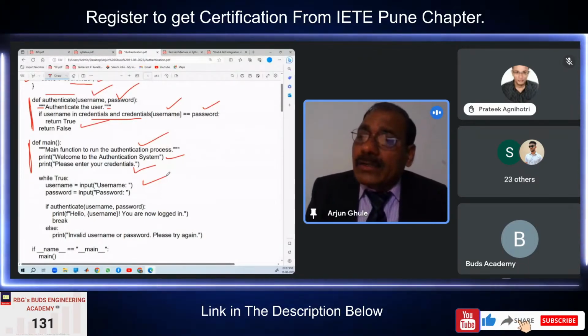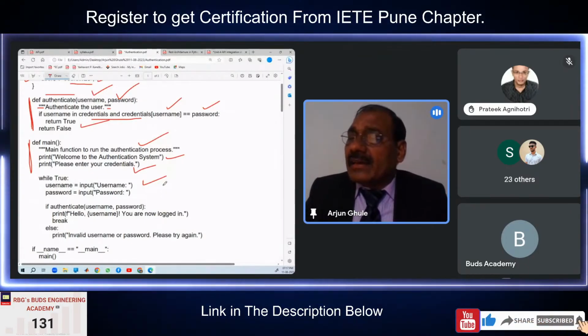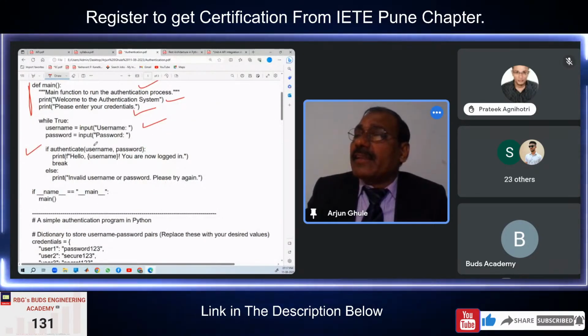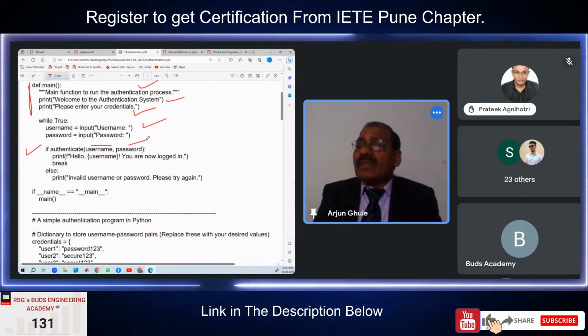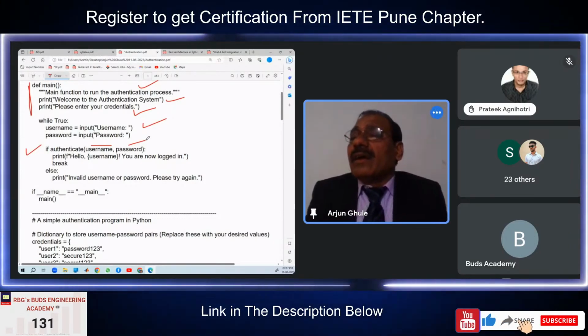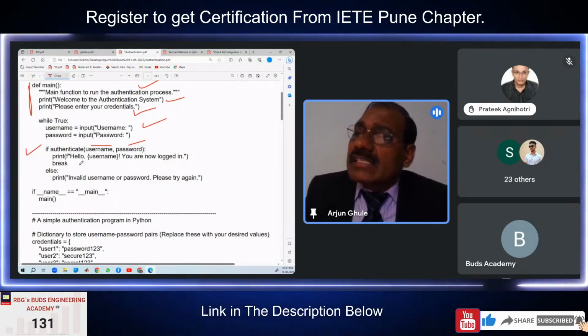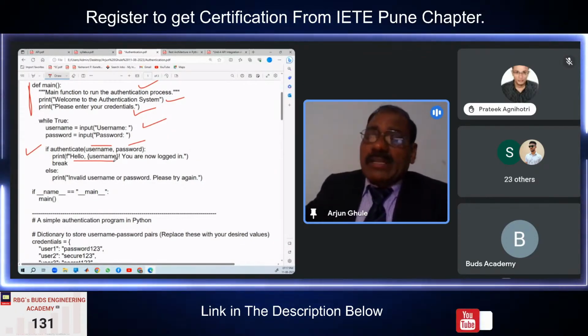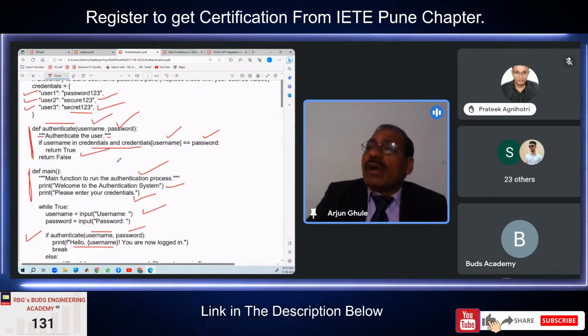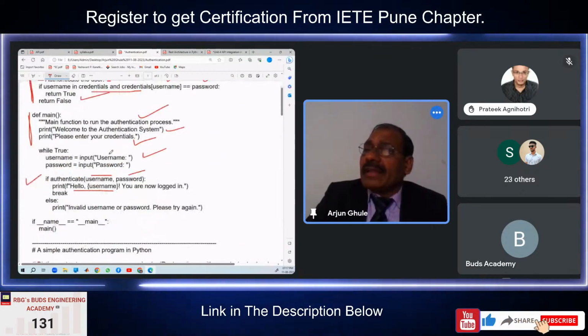In the loop, if authenticate username and password is defined and both are matching, then the system will print hello, and your username is suppose user1. So user1 is defined over here.